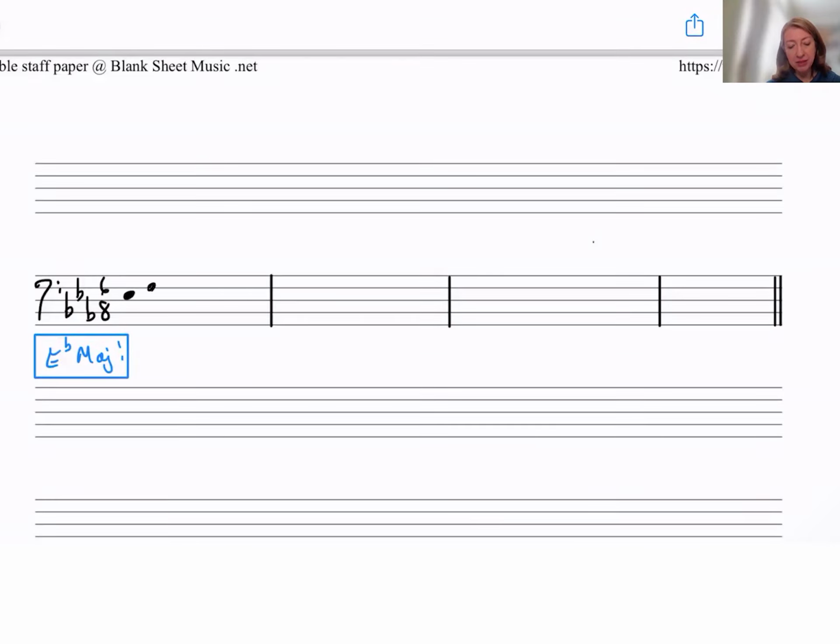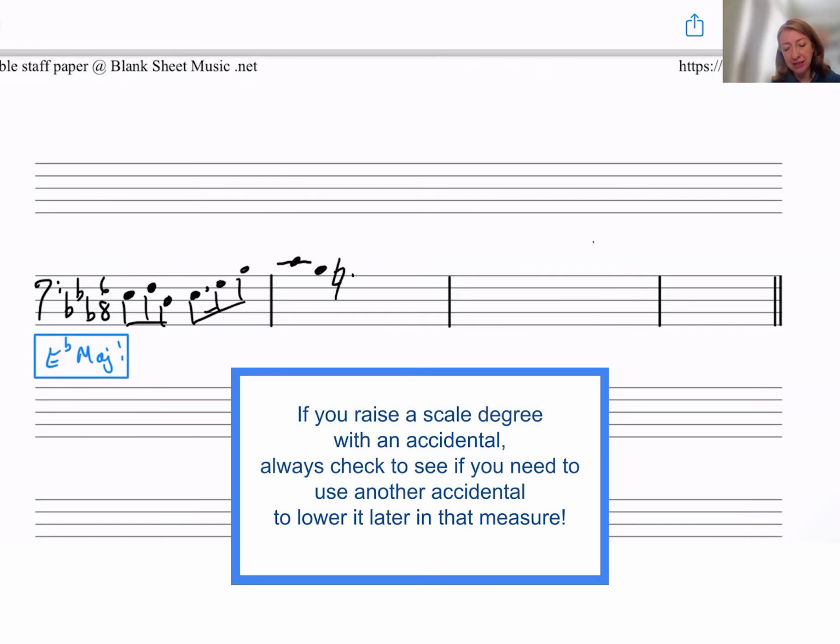Our opening melody was scale degrees 1, 2, 7, 1, and that led to a tonic arpeggiation of do, mi, so. In measure 2, we have a wraparound pattern where we step up to scale degree 6, we come down through 5, and we hear a raised scale degree 4. Since we're in the key of E flat major, raised scale degree 4 is the pitch A natural, and that raised scale degree 4 resolves back to scale degree 5.